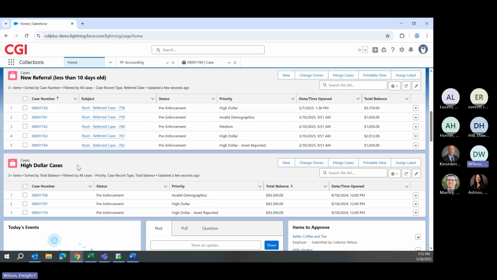Say it qualifies for a specific status, or it meets the specific criteria for being a high dollar or high risk case, or something within the debtor record or that financially responsible entity qualifies them as having an invalid phone number, or something that might be sent out for skip trace to get better information. We can push those things to list views, to work and review, or also with reporting.